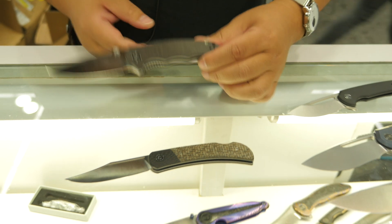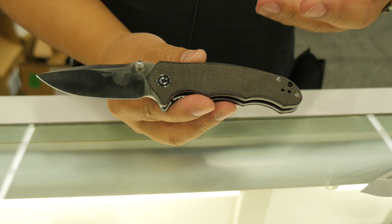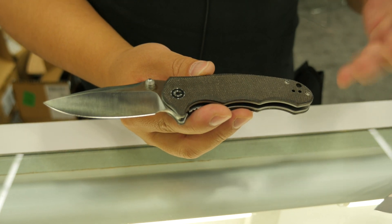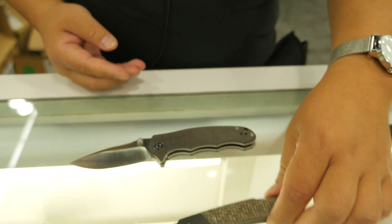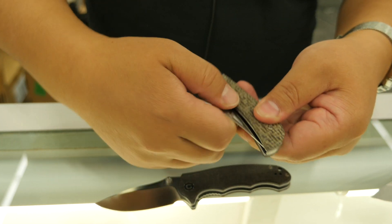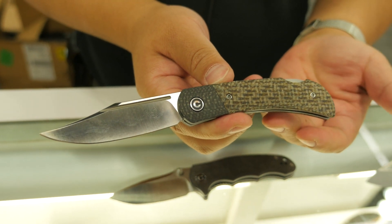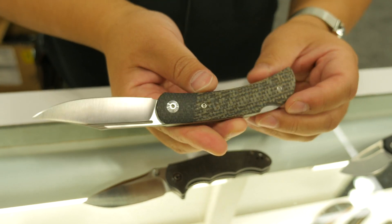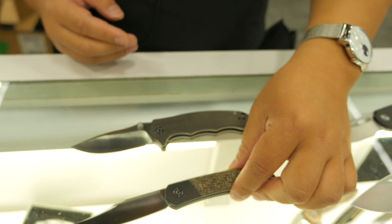Starting from the CVV side, this simple but very solid folder has a micarta handle to give you that grippy feeling. The micarta will also change with daily use as it absorbs moisture and body oil, so it becomes a truly unique knife for you. This is a harken back to the more traditional days — a simple back lock, two-hand open — but it comes with a leather pouch with a clip so you can carry it in your pocket very easily. Micarta handle with carbon fiber bolster on both sides. Something of the old gentleman knives of yesterday, but with more modern technology and materials of today.